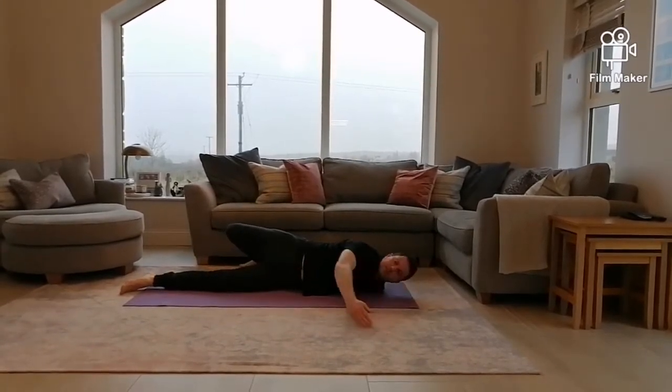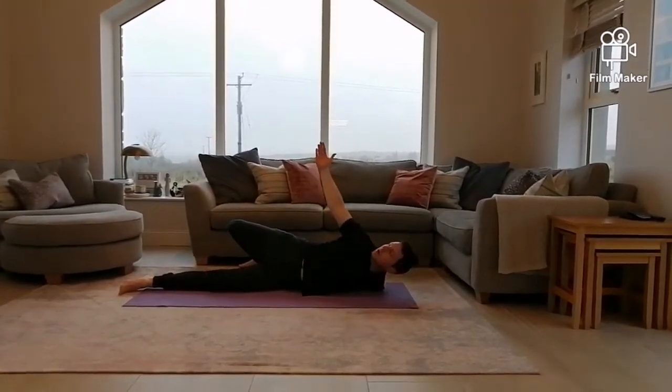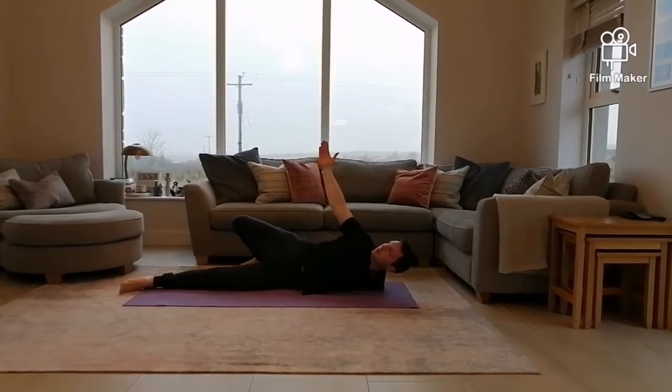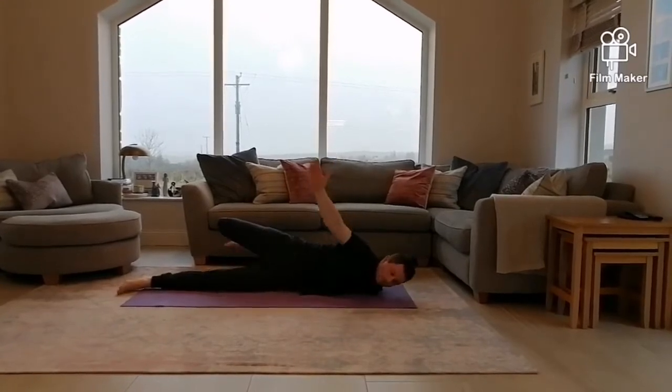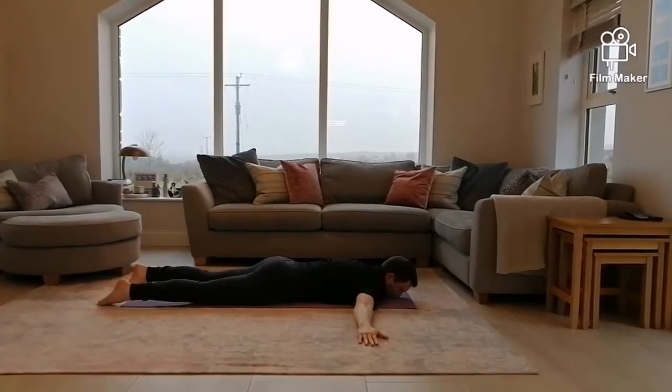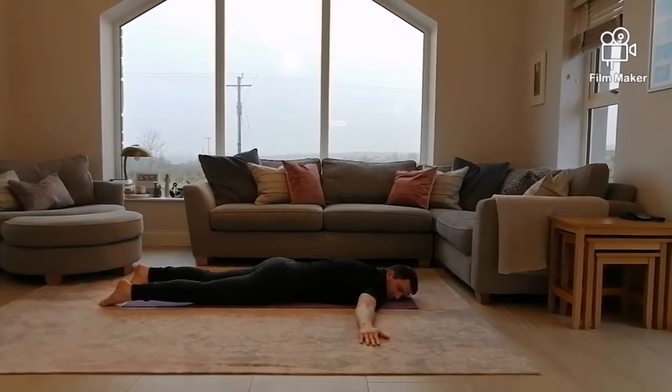So here, my right leg's lifting up and over, resting on the floor. My right arm reaches towards the ceiling. My left arm stays straight out to the side. So I'm really opening up that left pec muscle and front of your shoulder and chest.